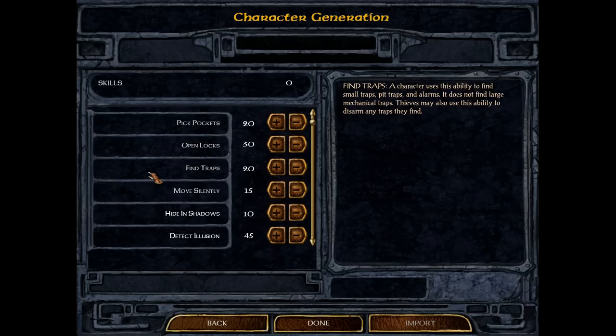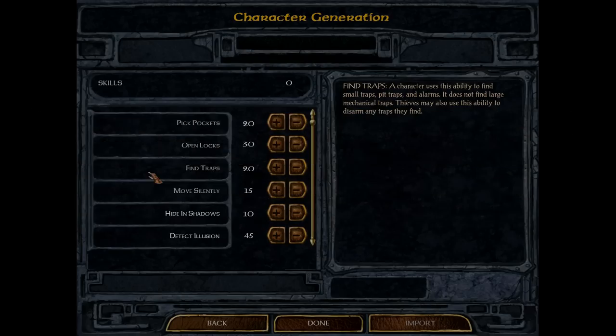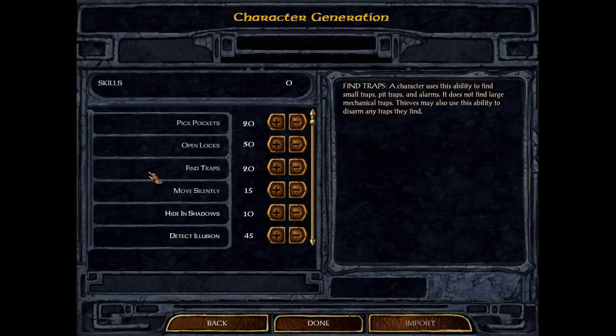And then move silently and hide in shadows and pickpocketing can actually go higher, and I will talk about pickpocketing in a second. But just finishing off find traps, it's what you think, it allows you to detect traps on the ground or on containers or on doors and to disarm them. But if you know the game well enough and you know where all the traps are and what they do, you can basically be fine without it.